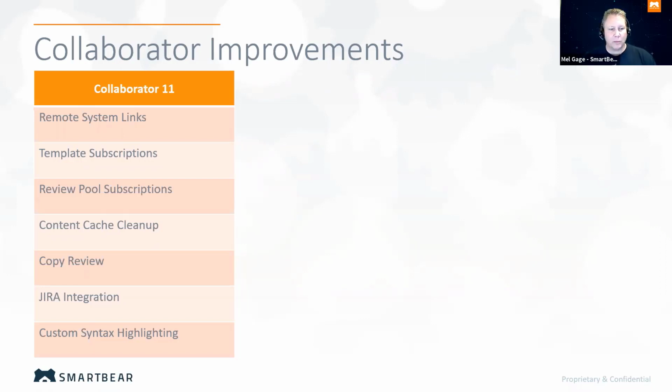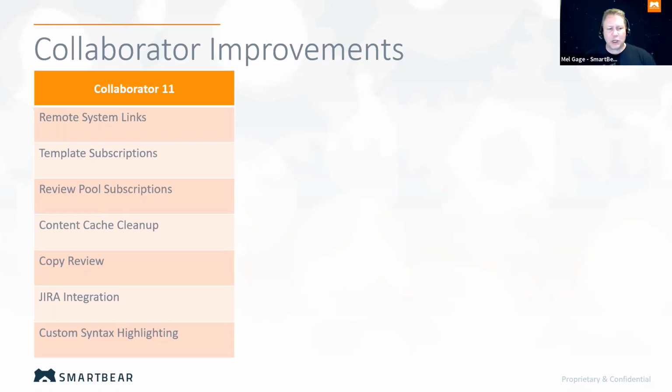Content cache cleanup. This has been a huge lifesaver for some of our organizations that have been using Collaborator for 10 plus years. The content cache is on the server itself, and it's where we store all of the information associated with the review materials. Your other information is stored out in the SQL database, but we keep the review materials on the server itself. And those files, especially if you're doing document review, can get large quickly. And so having that ability to clean up that content cache, archive that information off so you can pull it back up later, is a huge win for those organizations that needed it.